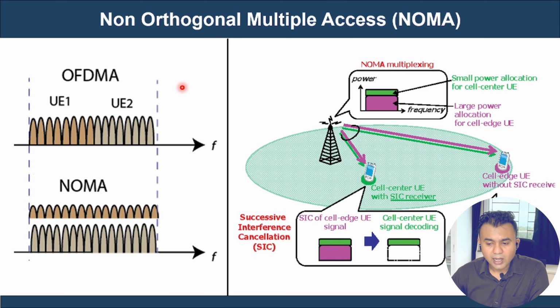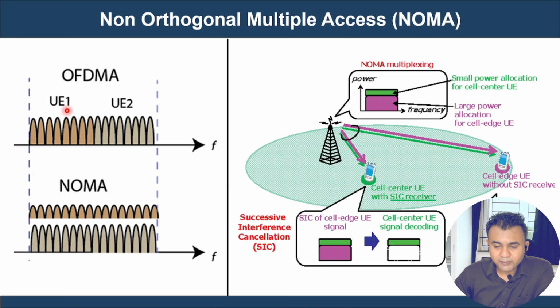So now look at NOMA, which is known as non-orthogonal multiple access. Let's take a look at this difference. Let's say OFDMA first. MA, do not get confused, again MA means multiple access. When multiple users try to access the channel or infrastructure or resource, then it is called multiple access. And the basic scheme is called OFDM, or orthogonal frequency division multiplexing. And MA comes when we try to access multiple access. So the concept is the same. Now let's say there are two users, user equipment 1 and user equipment 2, so you can say this is UE1 and UE2, right?